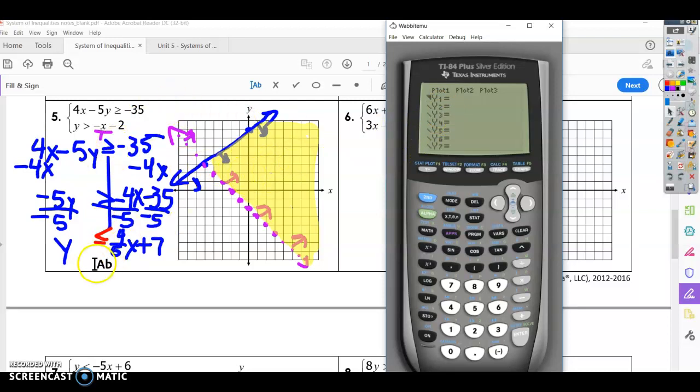All right, so if I want to graph y less than or equal to 4/5 x plus 7, I can go to y equals, and you have to arrow. You can see I'm over here past the equal sign as far left as I can go, and I'm going to enter, and I want the one that's on the bottom, because less than or equal to means on the bottom. So then I'm going to arrow over, and I'm going to type in 4/5.